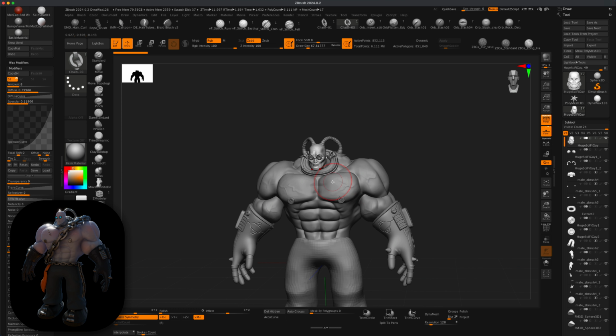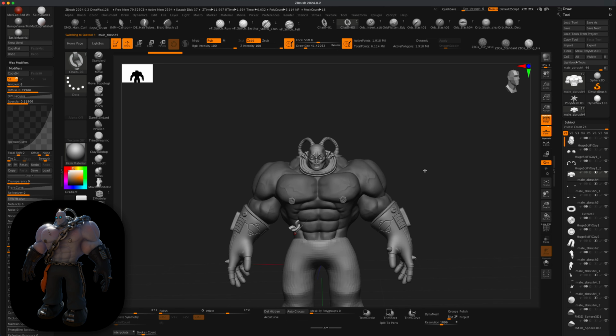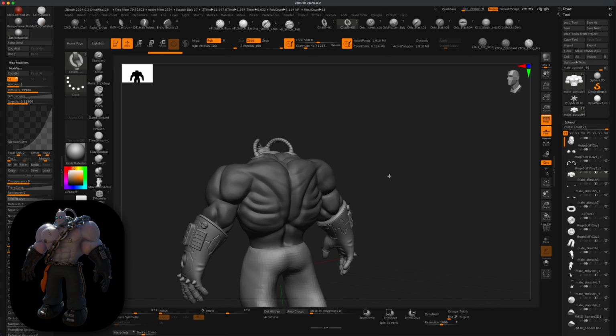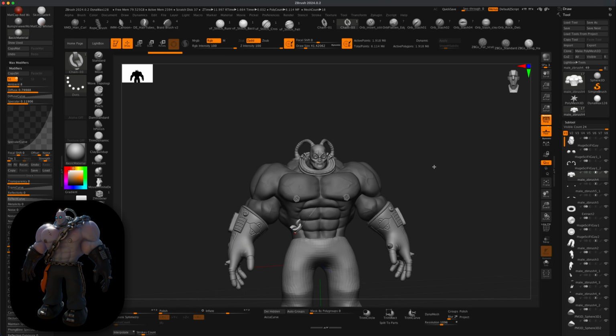So I'm going to click Alt, and select the body. You can see I selected the layer, and I can just turn off my X symmetry. And what I could do is just start dragging this on him and see if I like where it's headed, right? So right now it's definitely not being added to the body properly.